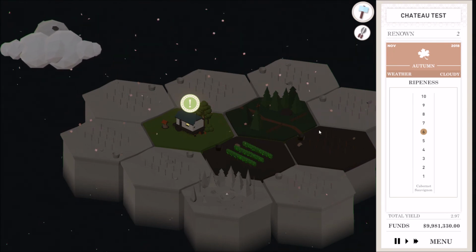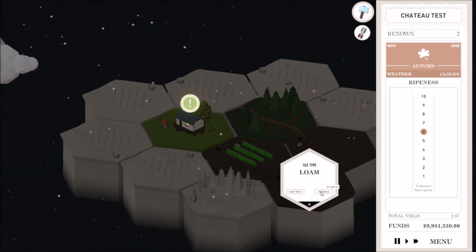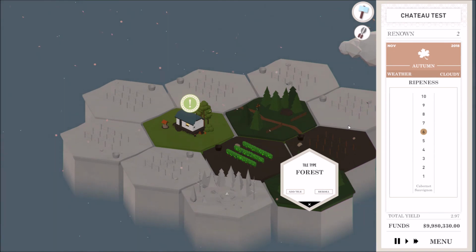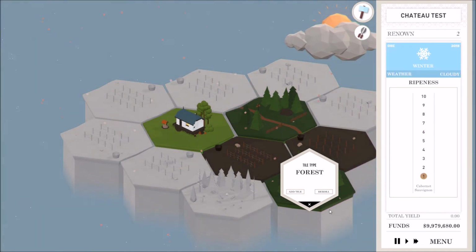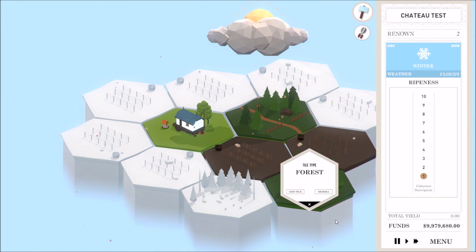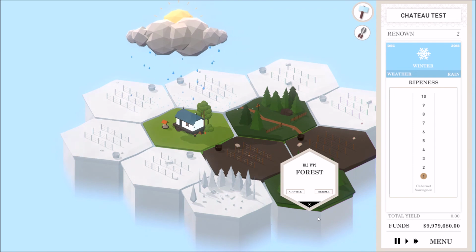Or I could go to another tile like this one, and I can re-roll. So the first re-roll is relatively cheap, $1,000. So I've got a loam type tile. I click reroll, it rerolls to a new type of tile, and now it's forest. The tooltip says something about forest. We're still working on a few of the other tooltips, but we'll get there. Say I don't want a forest. Say I want a lake. So I want to keep rerolling.